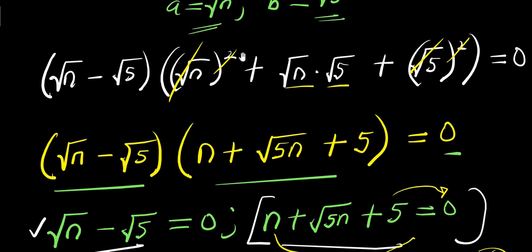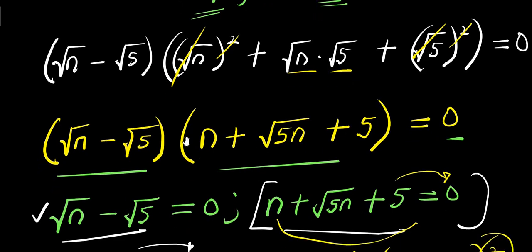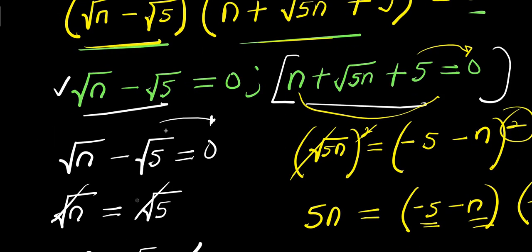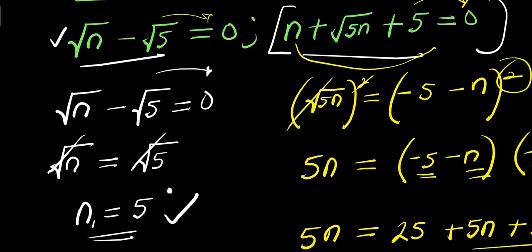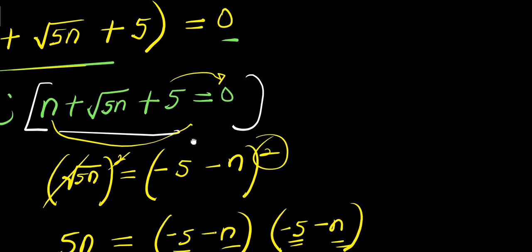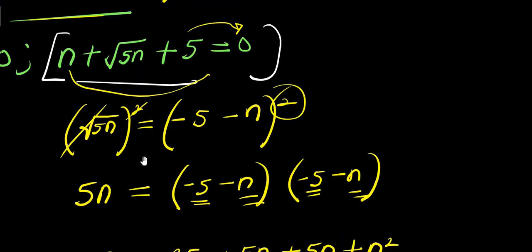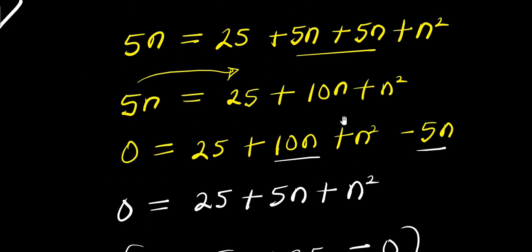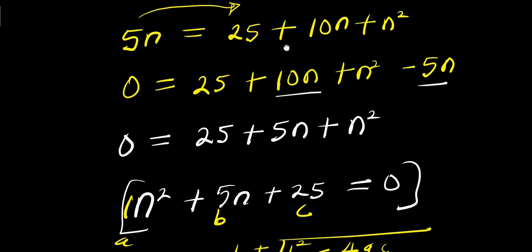We cancel the square roots, cancel the squares, and we add these expressions equated to 0. So we form two different equations by equating each of these to 0. So this was quite a simple linear equation in which we simply move this over here, and we had this square root cancel square root, and we had our first solution, which is n equals 5. So in this other one here, we moved this n and 5 over. Then we took the squares of both sides in order to eliminate the square root here, and that brought us to this point of having a quadratic equation after collecting some like terms.